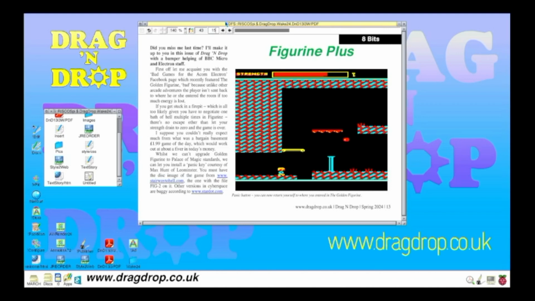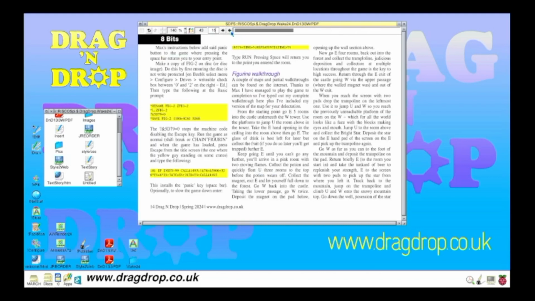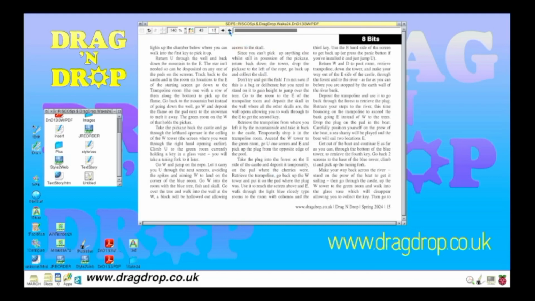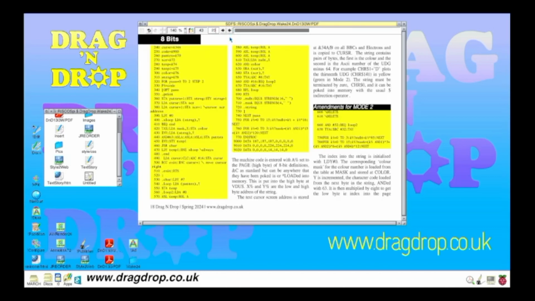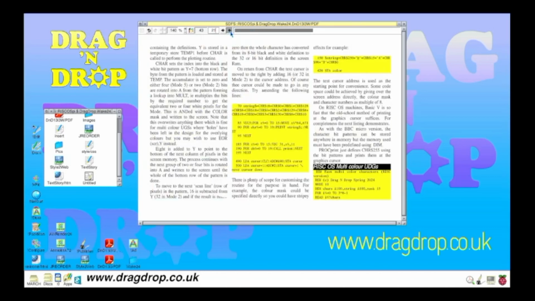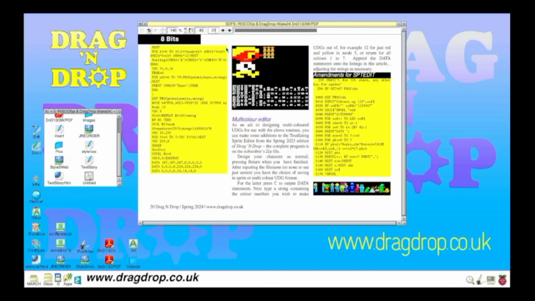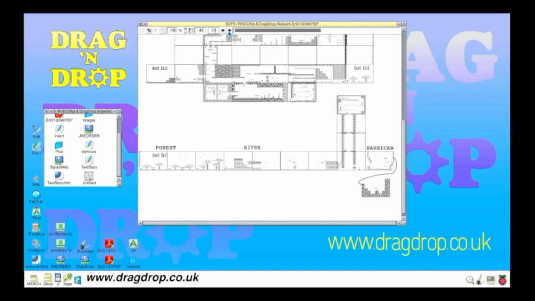We've got an extra large section in this issue, game coding, a game to type in there, which you can also make run on RISC OS, upgrade it with more colors and some sounds. And then there's the listings and something else. Just going through to this page. There's a map for a game.